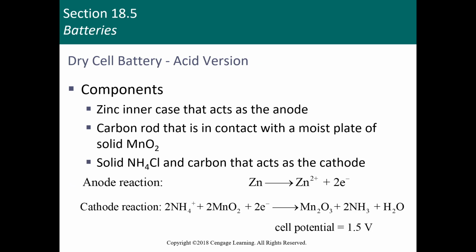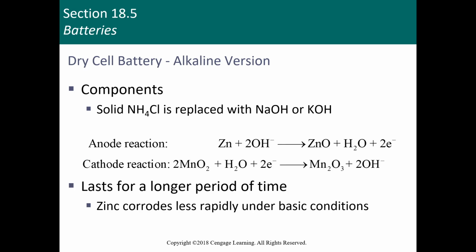The acid version, as far as I'm aware, isn't really as used as much. The alkaline version is the one you guys probably know and love. Those are the alkali batteries, or alkaline batteries, that you can pick up from the store. So if you look at the supermarket, right next to the cash registers, there's always the alkaline batteries. This is what they're talking about, actually.